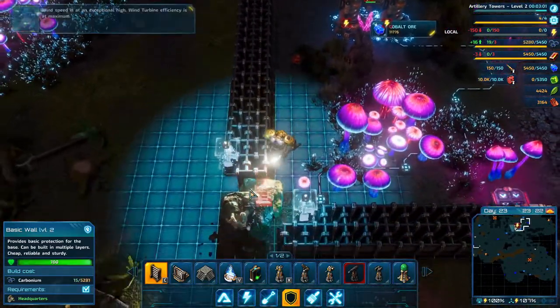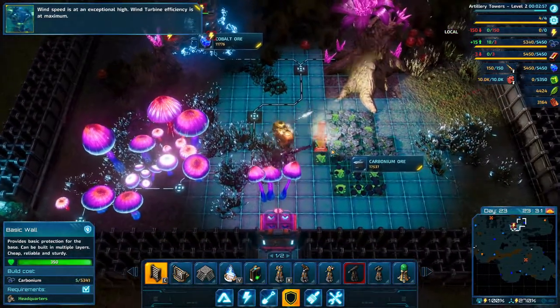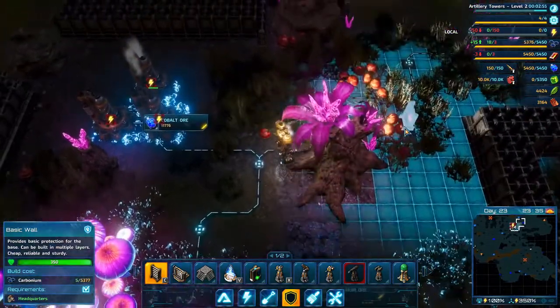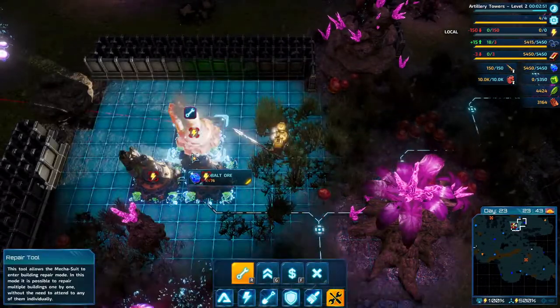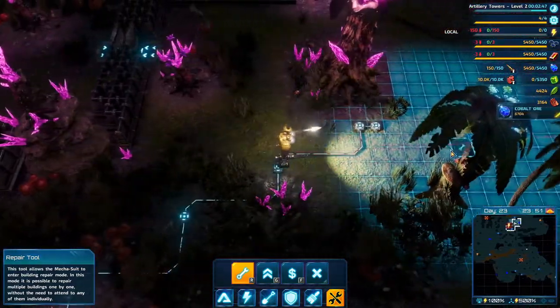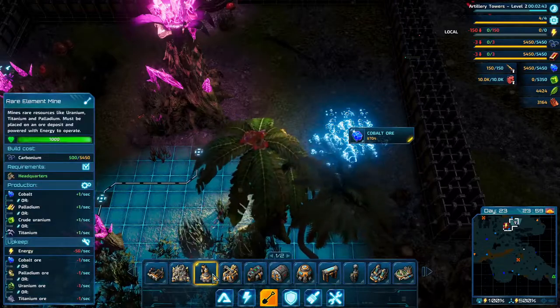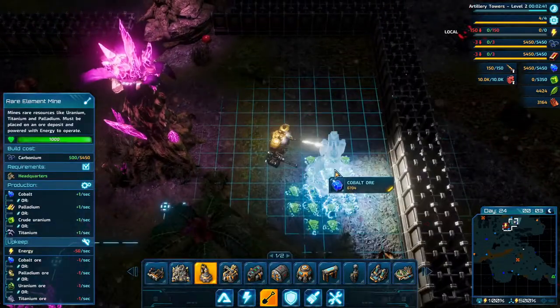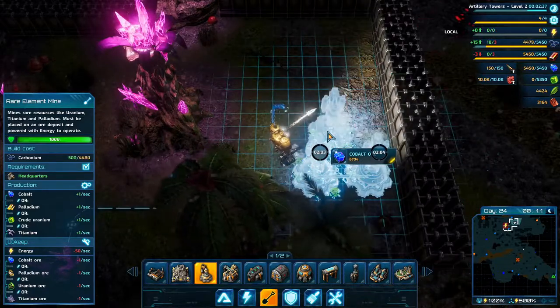All right. Wind speed is at an exceptional high. Wind turbine efficiency is at maximum. Good, good. All right, we need to repair some buildings here. We need to rebuild these ones, so... Let's see, we have three in here, I think.